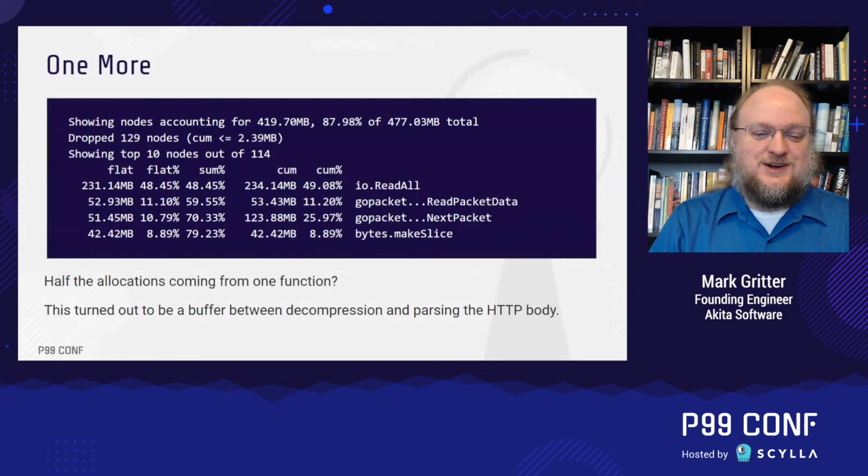And this turned out to be a large HTTP response that was compressed, and we were decompressing it into a buffer before parsing the body. So I did two things to fix this. One, we streamed from the compression function directly into JSON parsing, which accepts a reader, so that was easy. And we limited the maximum size of a response we attempted to decompress to about 10 megabytes.